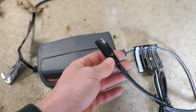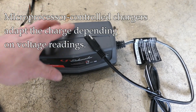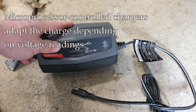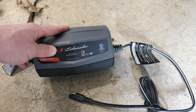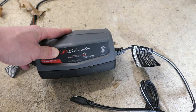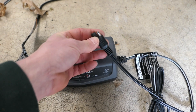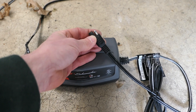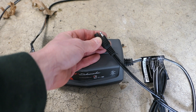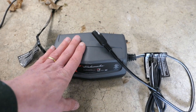There's very little between the charger itself and the battery, and that's what you want because these are microprocessor controlled chargers. They have algorithms that tell them how much current to put out and for how long, and they depend on an accurate voltage reading from the battery to apply the correct algorithm. Every time you introduce a new connection — whether it's a physical connector or something in a harness — you're also introducing more opportunity for false readings due to corrosion or poor connections. So you want to minimize the number of connections between the charger and the battery.